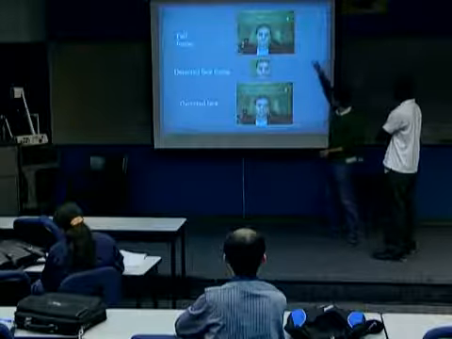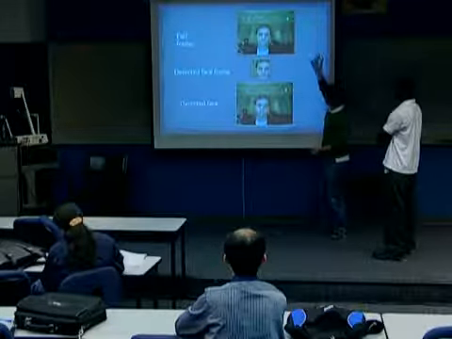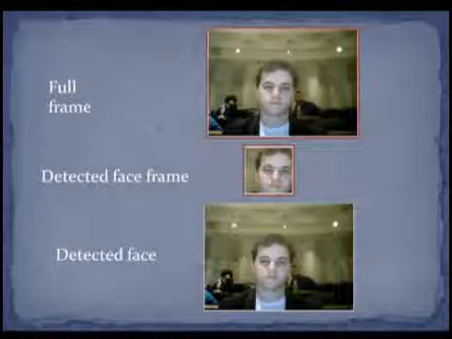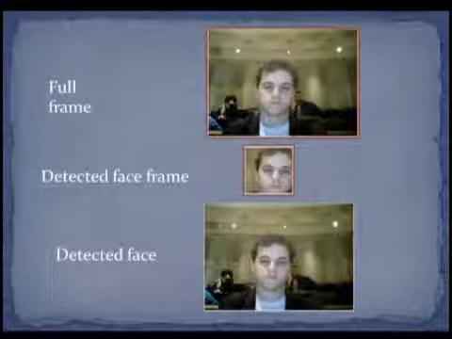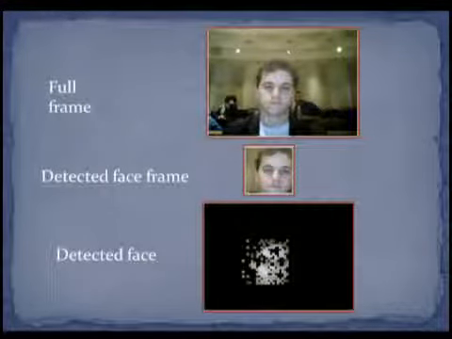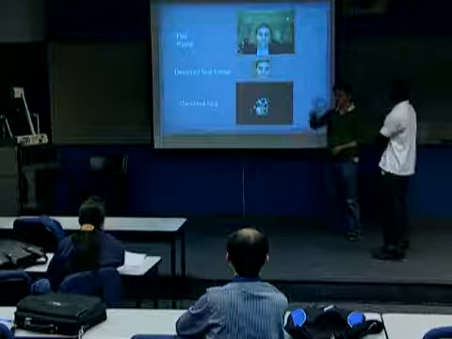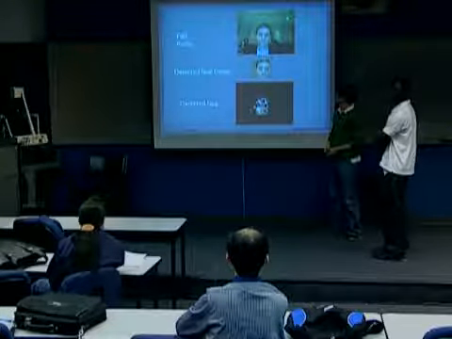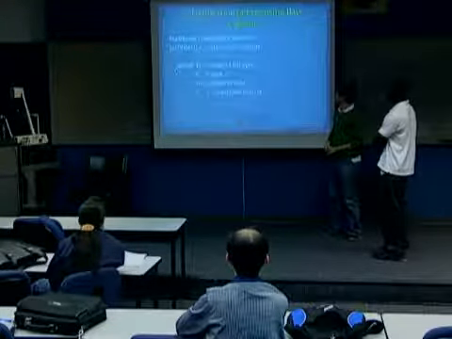So you can see this is a full frame. I run the program and look for the division that matches the face the most, which is this one. After that, it analyzes the face in a smaller division, and it kept that. We hope that we can combine this with James' code and eliminate a bunch of those points outside the face, and make his program work a little bit better.